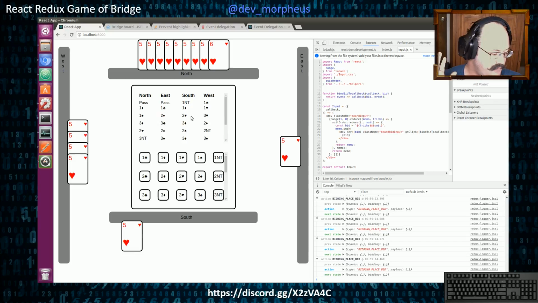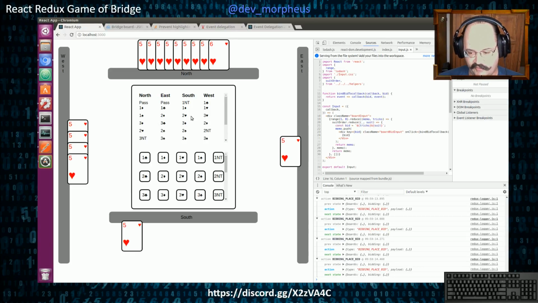Now, right now, I'm just doing blind bridge. You can see all the cards. Once the rules are in place, where I feel like I can play out a game, playing as all players, seeing all the cards, then I can work on making this a little bit more multiplayer friendly, where you only see your cards.